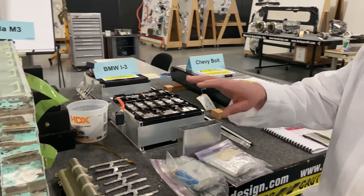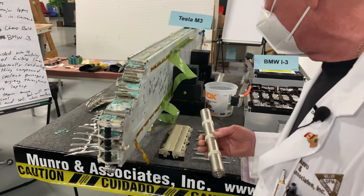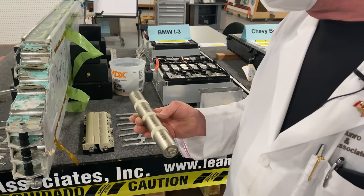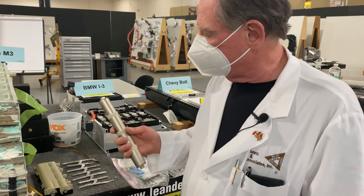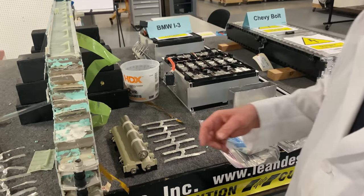So we've talked a little bit about how these things are cylindrical, but they're not the first and not the only ones. These are the earliest types of batteries that we originally started seeing, actually I think in the early 2000s. And these are out of a Ford product. Ford has since gone to a different method.